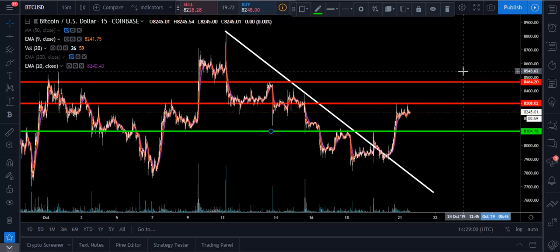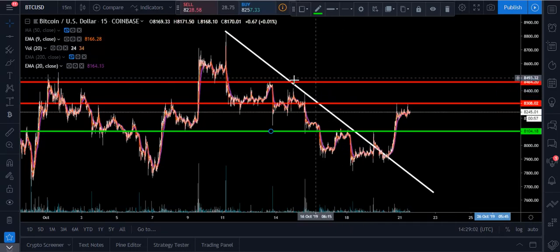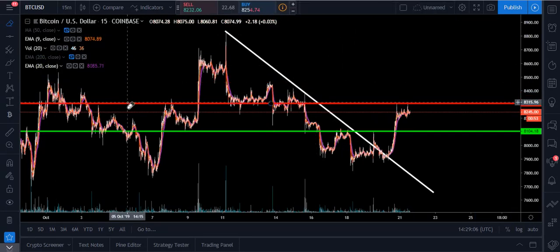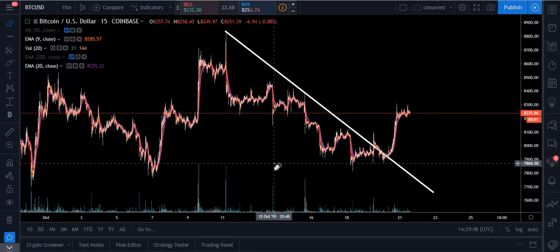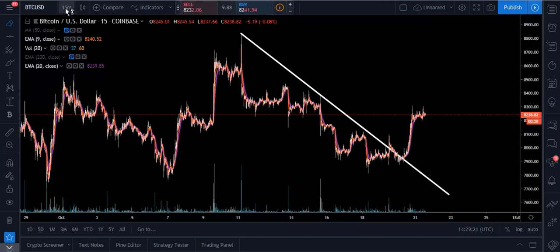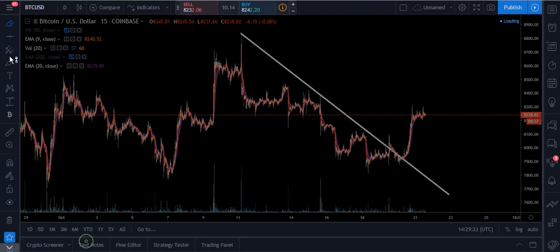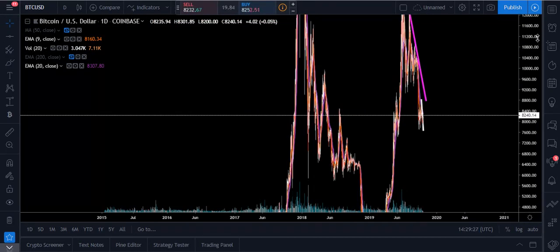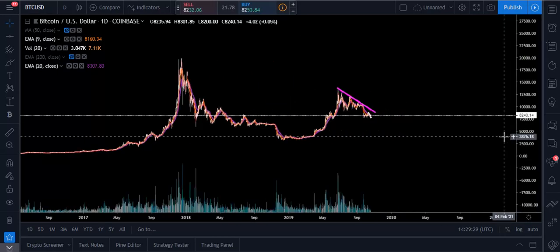I specifically wanted to look at that price action. Now we're going to get out to the one-day chart. If you like me zooming in on the 15-minute — this is where I do a lot of my trading, the 15-minute and the one-hour chart, that's where I really like to stay. I like to hold trades typically for a few hours up to about ten days. Next we'll go to the one day and take a quick look at the moving averages and see how they're being respected.